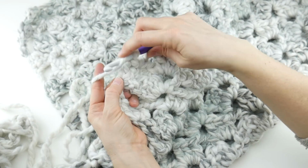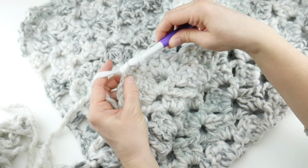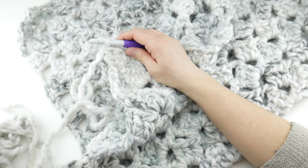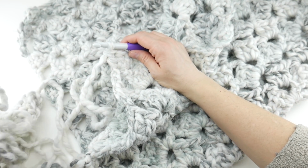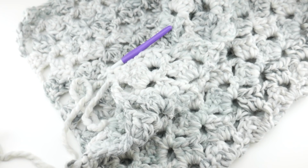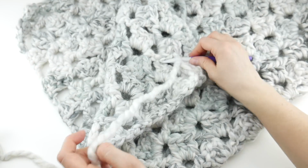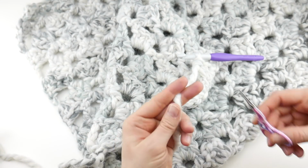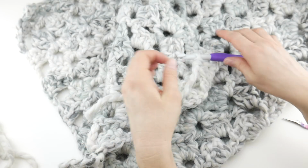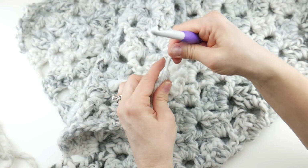Just working that very last stitch of the row, and I don't have quite enough yarn to start a new row. I have enough if I wanted to sew a button on or something like that, but I've used up pretty much all the yarn for this. So then what we can do to finish is to grab your scissors and just cut the yarn, and we're going to fasten off. So wrap the yarn around the hook and bring it through that loop.